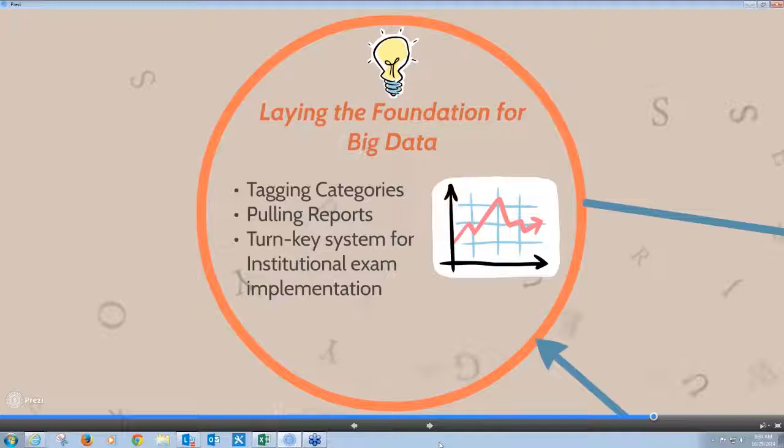Another thing we use ExamSoft for is pulling reports to provide to accreditation bodies, such as those specific to each profession, or to WASP, which accredits the university as an entity. So our community of power users has become so effective that essentially what we've created is a turnkey system for institutional-wide assessment, like the testing that takes place during our interprofessional education course. Buy-in across the exam managers from all over the university was almost instant, and with the process already nailed down, it was really easy to do. So this effort is going to take place, and we're all eager to see the results of that.